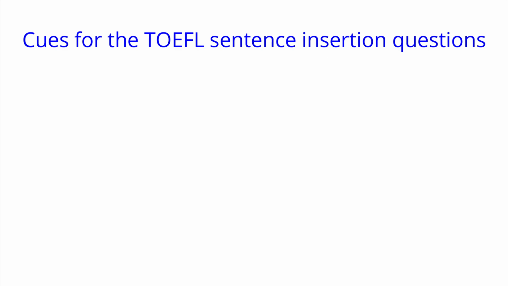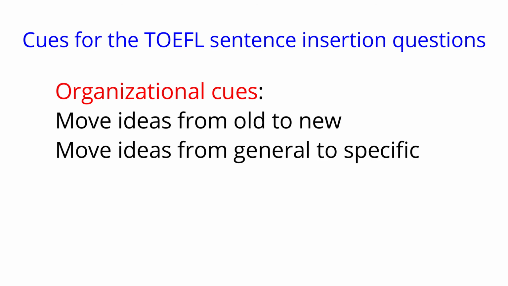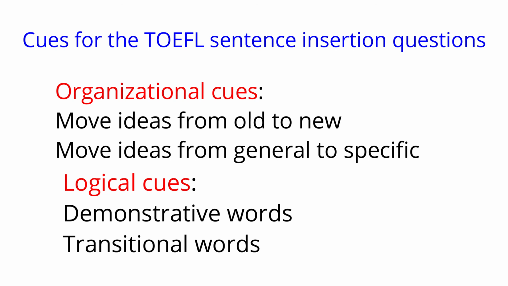Now we know all the relevant types of cues for the TOEFL sentence insertion questions. To repeat, these are the types. The organizational cues, like moving from old to new and from general to specific, and the logical cues like demonstrative words and transitional words. Let's examine how to use these cues to answer the sentence insertion question.